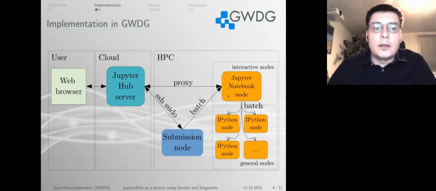Then the JupyterHub server communicates with the notebook using a proxy. Afterwards, as I said, there's the possibility to spawn workers, IPython workers in this case, on the compute nodes using the batch system again.